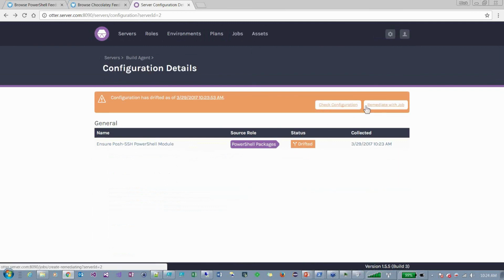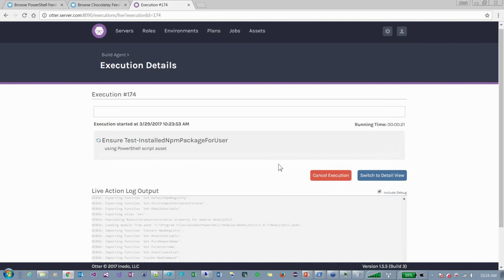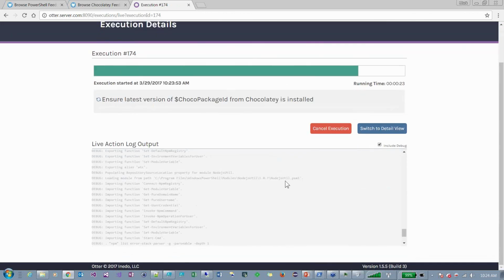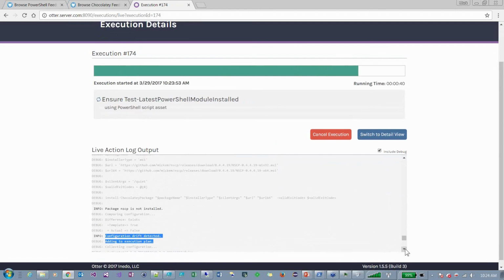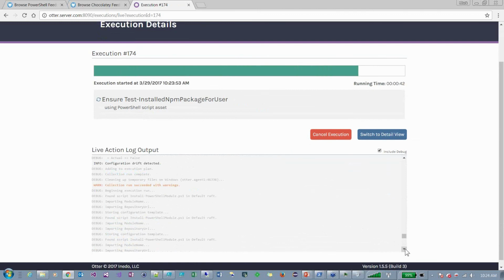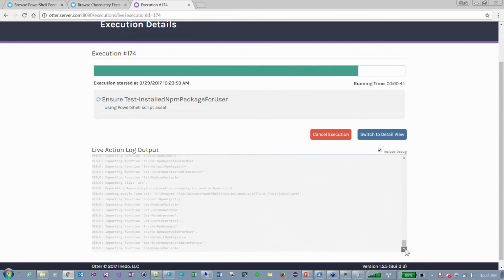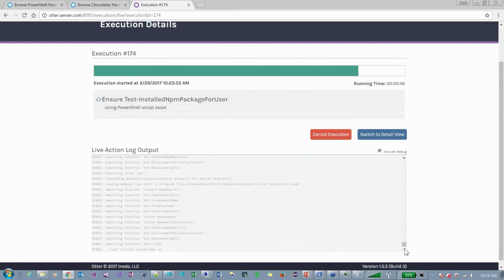We can go ahead and look at the real-time status of this. In this view, you're seeing the status as it goes through, checking the packages and installing, and it gives you real-time output down here. So here we're seeing drift detecting. Now we're seeing an NPM package get installed.